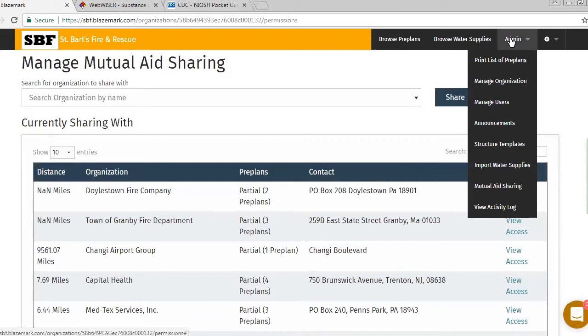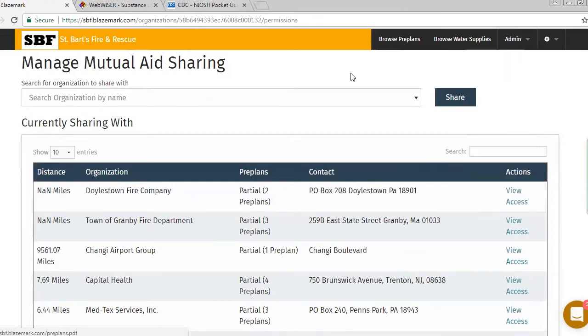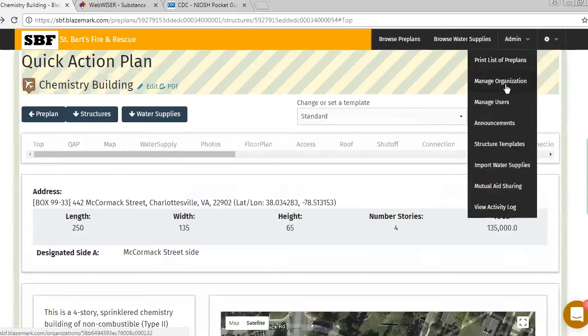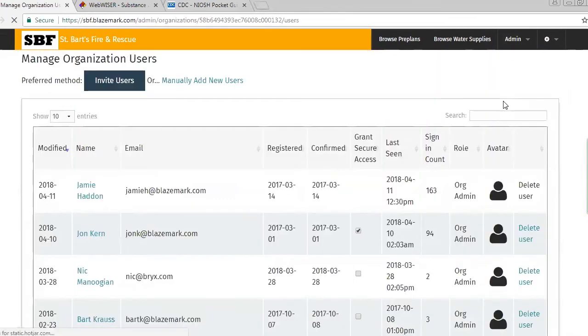You can instantly convert a pre-plan to a PDF, which allows things to be printed out, allows things to be emailed, or saved to a local computer if you're concerned about that. There's the PDF to that. It's very easy once you're set up with the system to be the administrator. You can add users very, very easily. You actually can invite users by sending them an email. It's very, very simple to do to manage users.